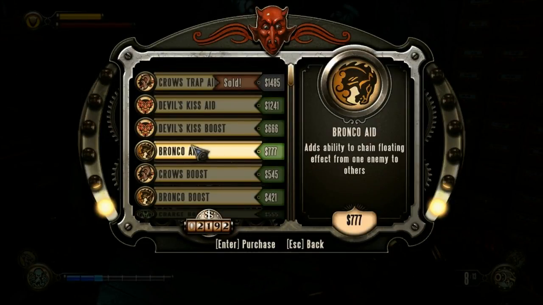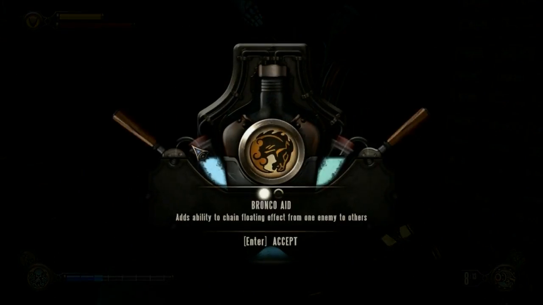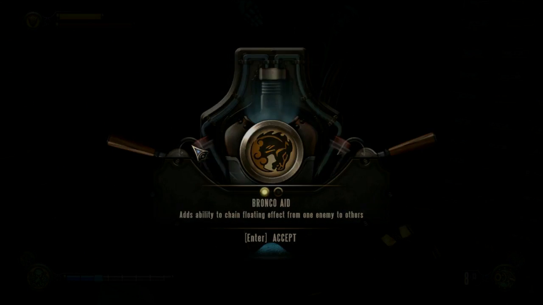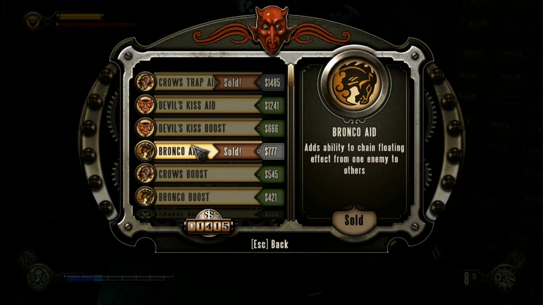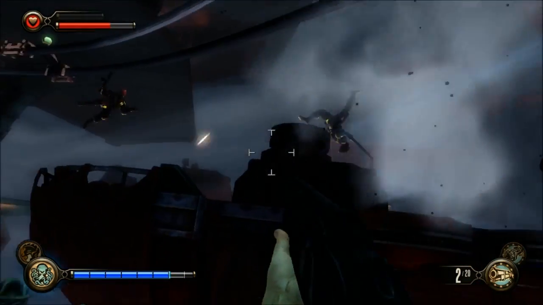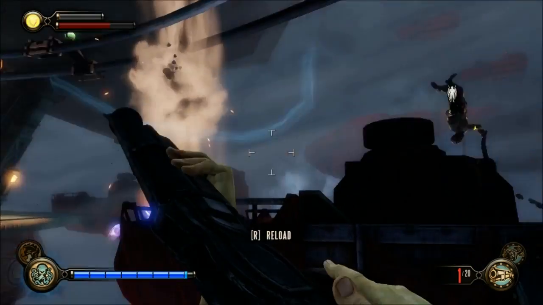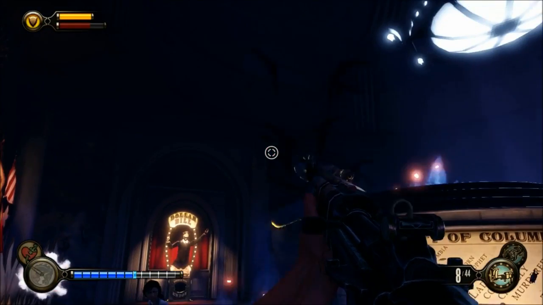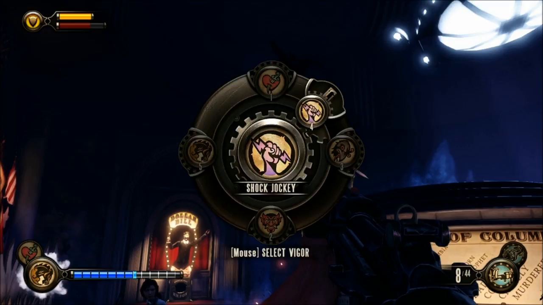Upgrades. The first upgrade, Bucking Bronco Mod, at $777 at Finkton Docks, allows the ability to chain the floating effect from enemy to enemy, in the same manner as Shock Jockey, but in a much more forgiving and wide-reaching manner. Bucking Bronco Boost, a relatively cheap $421 at the factory, doubles float time and improves the vigor a great deal, stunning foes longer than Shock Jockey, or even Murder of Crows upgraded.